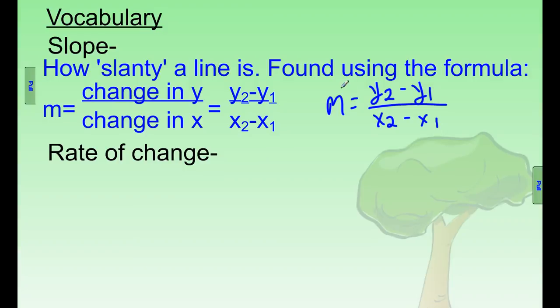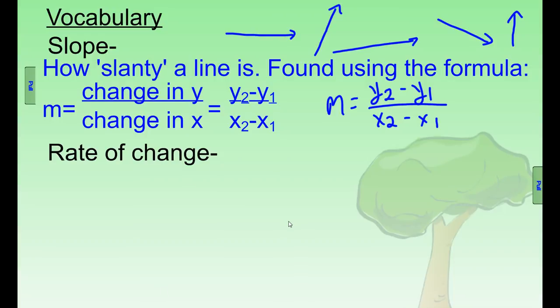Okay, so this is figuring out how slanty the line is. Is the line really steep? Is it kind of more almost flat-ish? Is it going up like these two? Or is it going down like that one? Is it perfectly flat? Is it straight up and down? This equation can tell you all of that. And it will become extremely important when we're talking about the slopes of lines or the equations of lines, because one of the best ways to describe a line is using its slope.